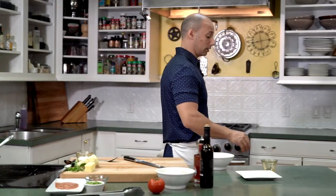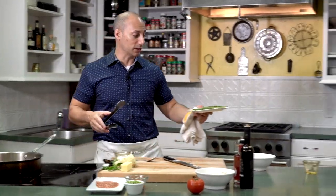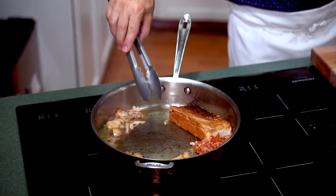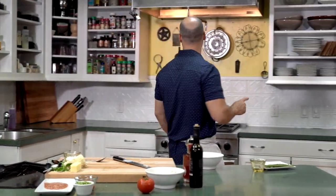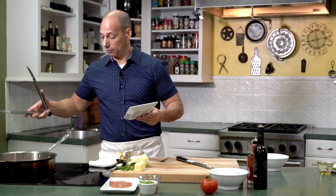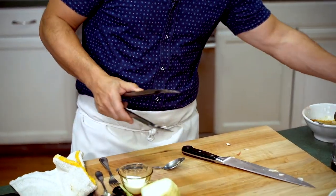So what we're going to do is take our dish. We're going to take our haricots verts off the plate because we're going to assemble this dish a little bit at a time, but we want the flavors of everything. These mushrooms with this olive oil is just incredible. Okay, what we're going to do is take a large plate, and this is going to be our plate here for plating. We're going to take our incredible bread, which was soaked up with all this good stuff.